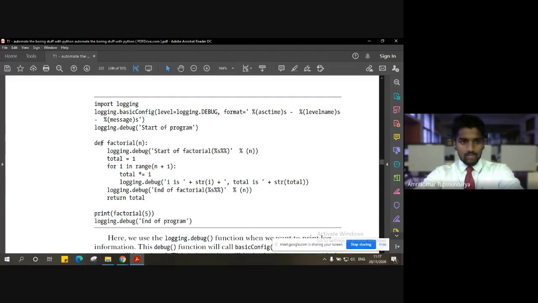A number will be passed as the argument, and we set up a loop in order to compute the factorial. Now, before we start the loop, we set up one logging to debug whether everything is fine before we start. And after we compute every value for the factorial, we again set up a logging, right, for understanding that every variable is getting updated correctly or not.